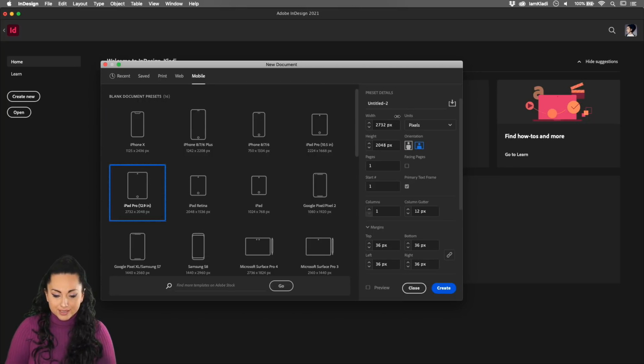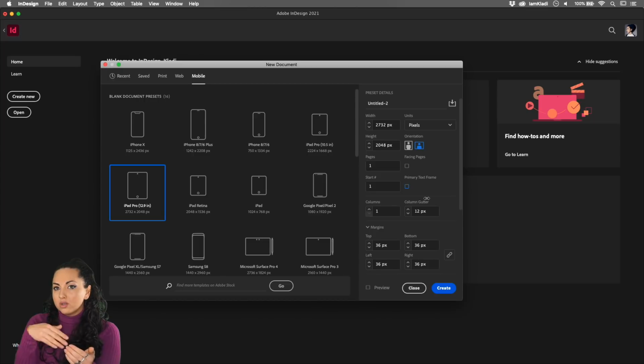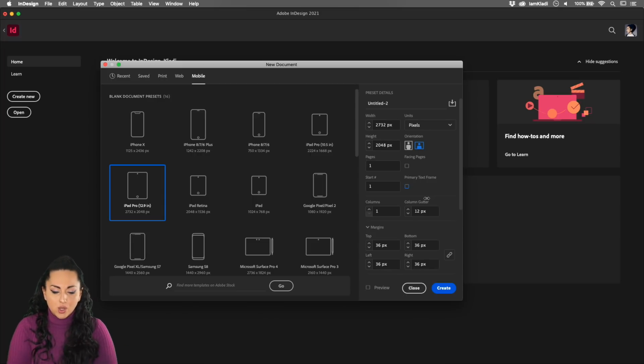And as you can see, InDesign, just in one click, once you click on the preset, will change for you the majority of the settings. So we're going to be working on RGB. It's going to change the units into pixels, and it can give you the option of using different pages. We want to untick primary text frame. This is very useful if you're creating, for example, a magazine or a page or text that flows into many pages. In this case, we're just going to do a standalone invitation, so we don't need the primary text frame and neither facing pages, because of course we're going to be publishing online.